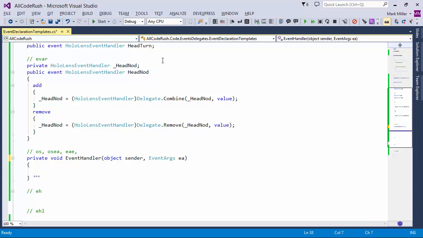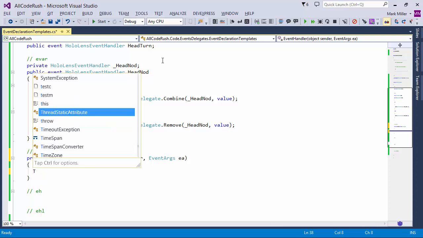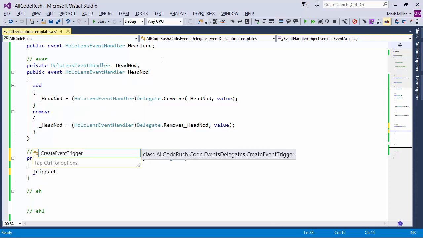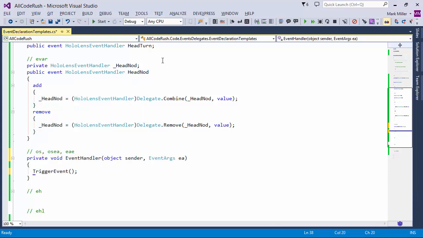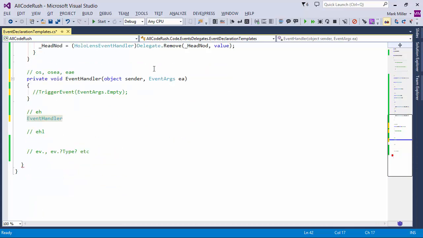Okay. Good stuff. And I have one more, EAE up here, and that's if I've got a call to trigger event, and I can type in EAE and pass it in. Just a quick way to get EventArgs.Empty. Sure, yeah. Okay. Very nice. All right. EH, that's just a very simple way to get to event handler, to type that out for you if you need that.